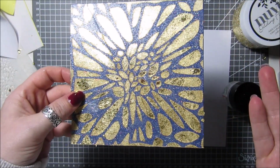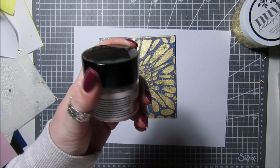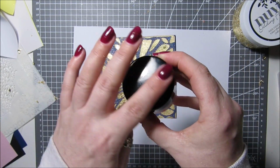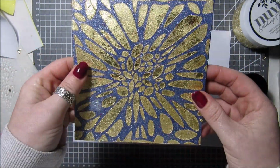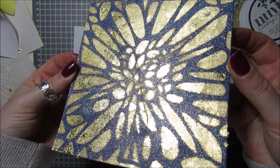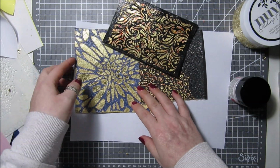But even if you've just got a clear embossing powder with glitter in, you don't have to go out and get this. I think you buy them in packs of three or something, because I've got quite a few different other little colours of this, but yeah, I just wanted to try something else. That works beautiful, and it's all kind of encapsulated now, isn't it? So that is another one. They're just beautiful, absolutely beautiful when you're embossing them as well now.